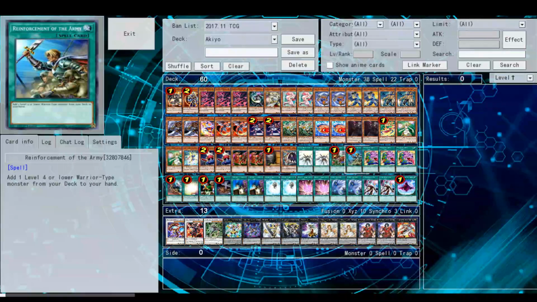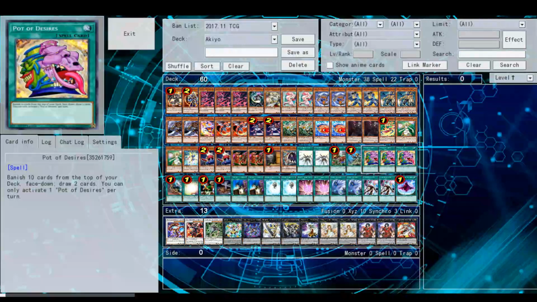Rhoda searches for Raiden. I think that's its only search target in the deck. It can search Raiden as it. Pod Desires because it vanishes.